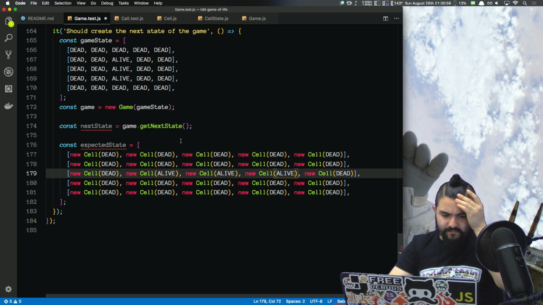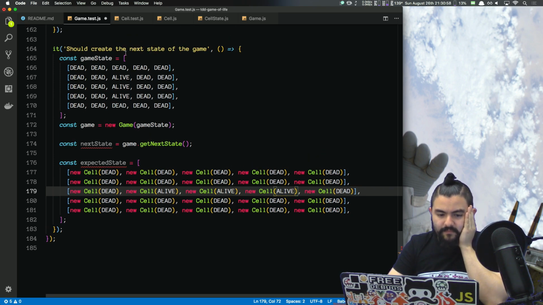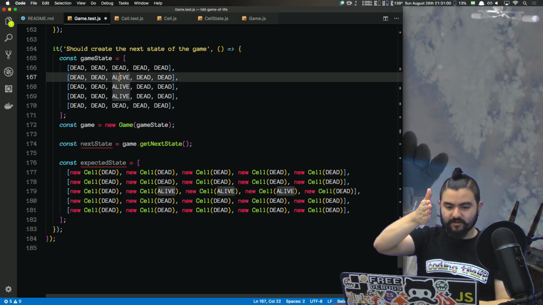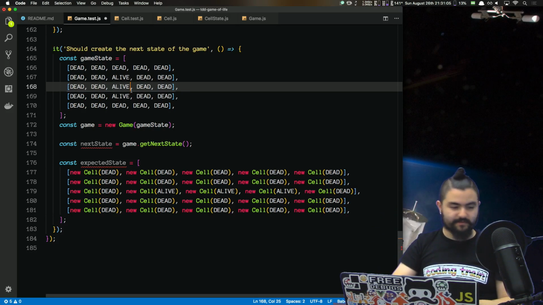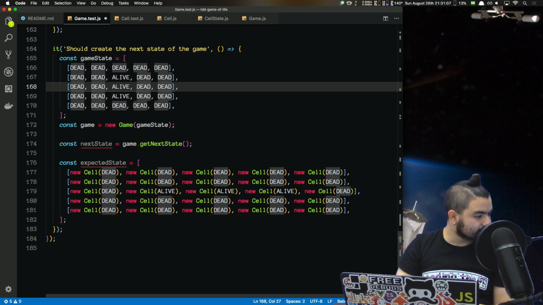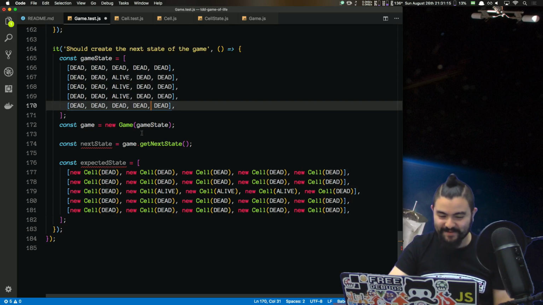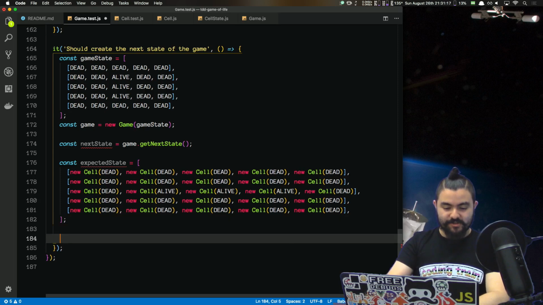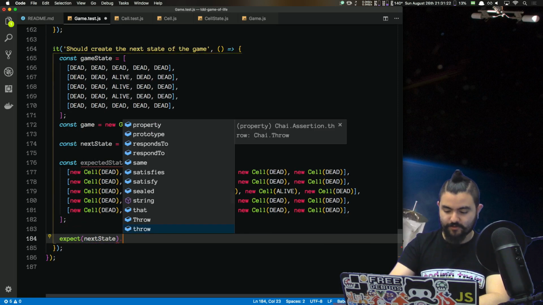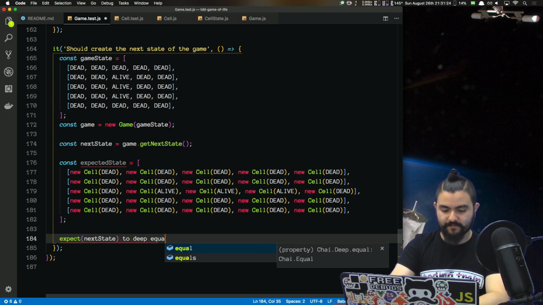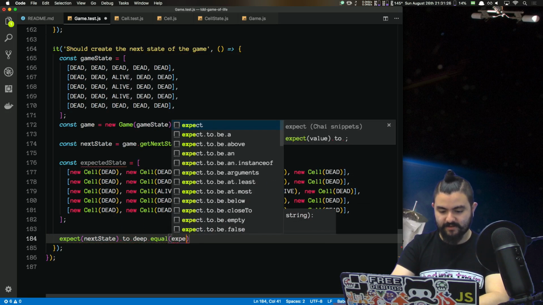So I start off with a state of a vertical line. If I get the next state, it should have those 3 alive here. A 3 by 3 would make my test fail if I add in wrapping edges. I'm not going to add in wrapping edges today. Okay, so we should then expect the next state to deep equal the expected state.